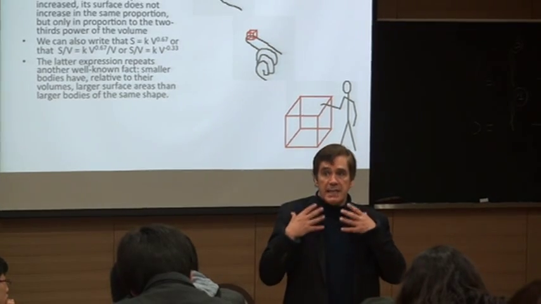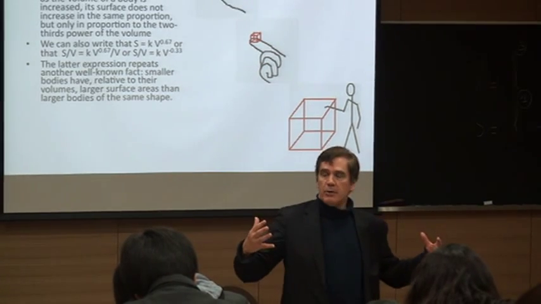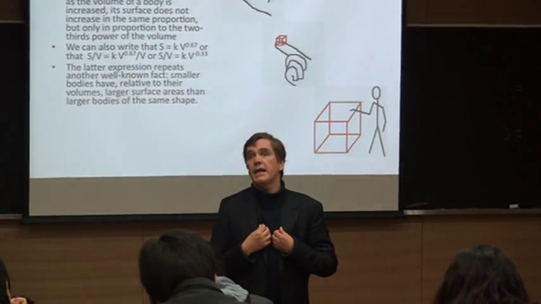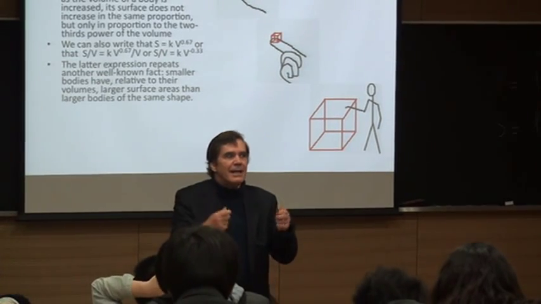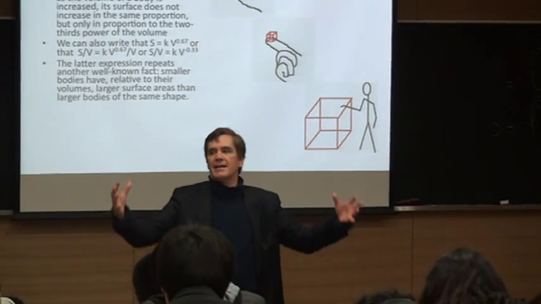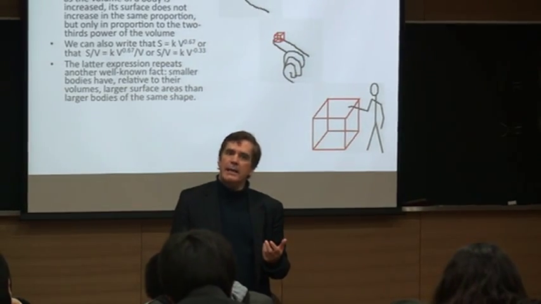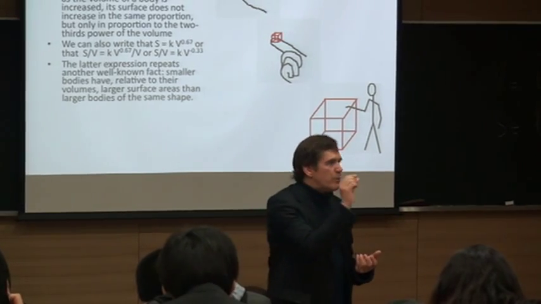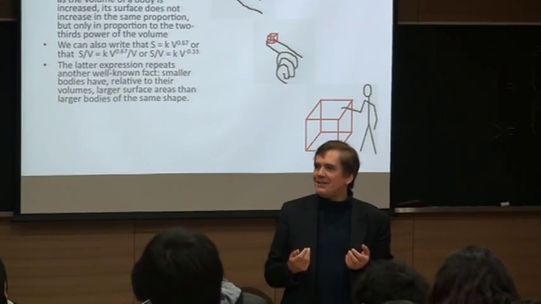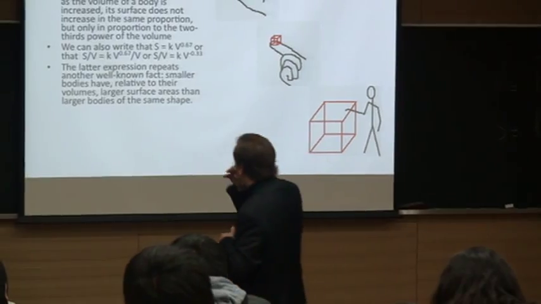A small animal loses its energy over its surface, and a small animal has more surface to volume than a large animal. So in other words, for a small animal to keep its temperature, because we talk about warm-blooded animals, to keep the body temperature constant, it needs to keep on eating. Right? A large animal, like an elephant, does not lose its energy so fast, because relatively speaking, it has less surface. Nice, huh? That is why, by the way, in nature, you will not find warm-blooded animals below a certain size. Because they could not survive. They would have to eat all the time to keep their body temperature up. So it's such a nice illustration of this phenomenon, right? Of the surface to volume thing.